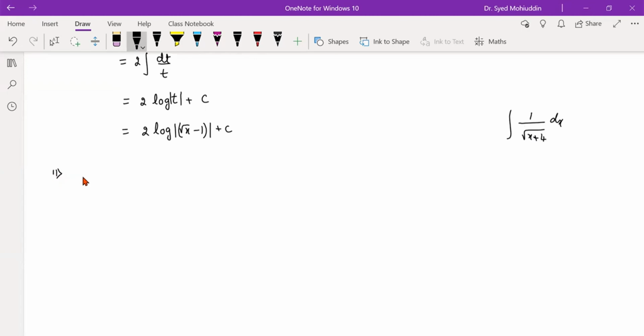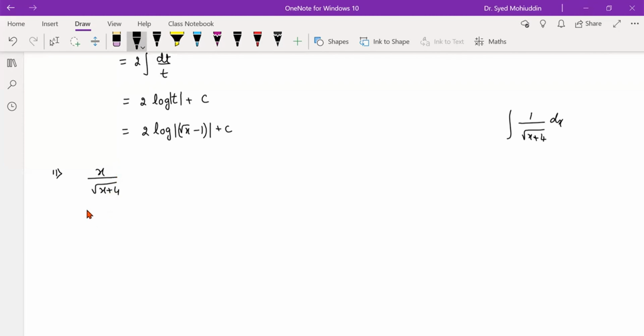Question number 11, right? So here x is there. x by root of x plus 4. If you differentiate this one, x plus 4, its derivative should be what? dx should be there, no? Then only with x there, dx should be there. If x square is there, then you can have 2x there. But x square is not here. x you have, no? In that case, the same value you have to get in the numerator. 4 is there, no? Try to get x plus 4 in the numerator.